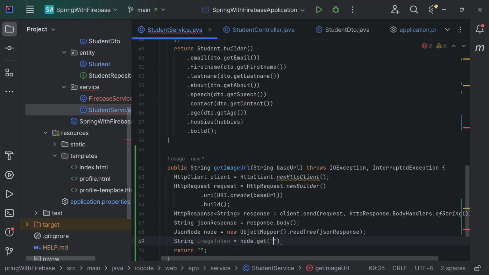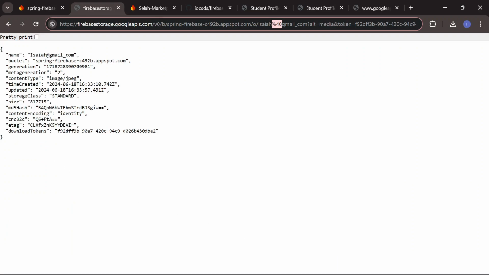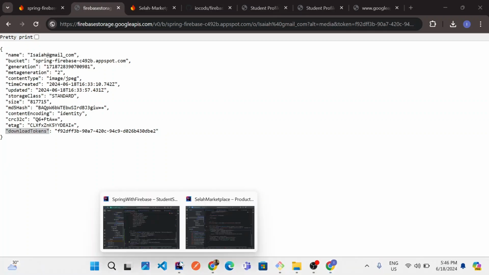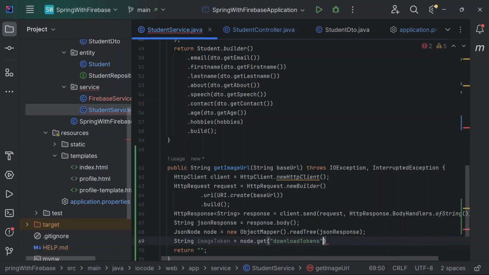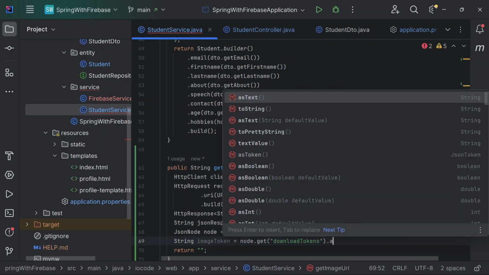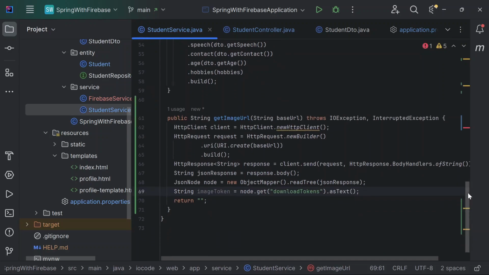Then we'll pass in the string of the variable, which is download tokens. We are going to pass it inside of that particular function call. So Ctrl C, and back to my code editor, I'll just paste it here. So it takes in the value of the download tokens from the response that will be generated from the JSON node. Okay, so we have to get it as text, and that's basically it. So we now have the image token.